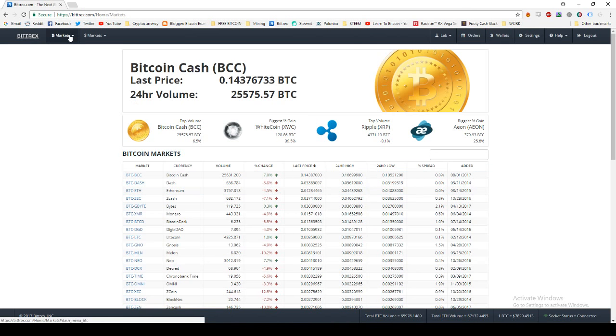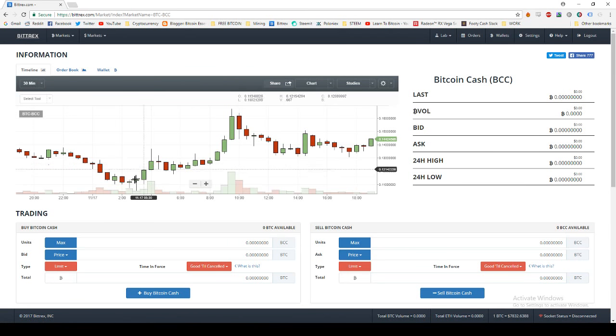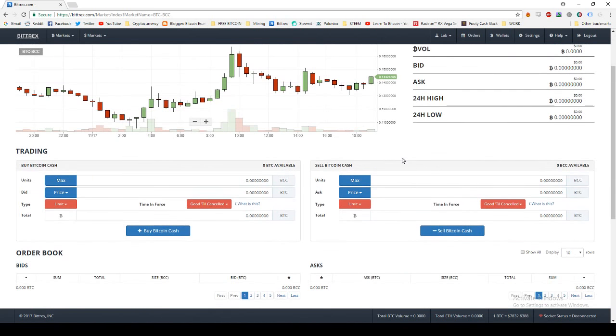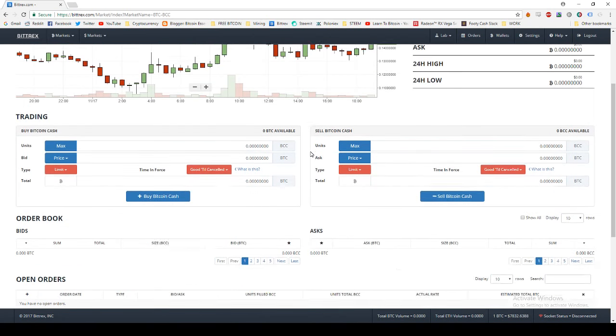But right now we're going to jump, and let's just say we want to buy some Bitcoin Cash. It's very up and down, very volatile at the moment. Lots of opportunities. If you buy here and you sell here, that's gains. That's more Bitcoin that you've made. You want to try buy at the bottom of a red and sell at the top of a green. In short, that's an ideal situation. I know not everyone does that, and we all have weak hands at times, but that's fine.